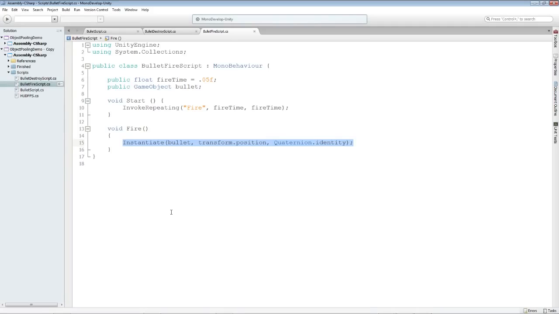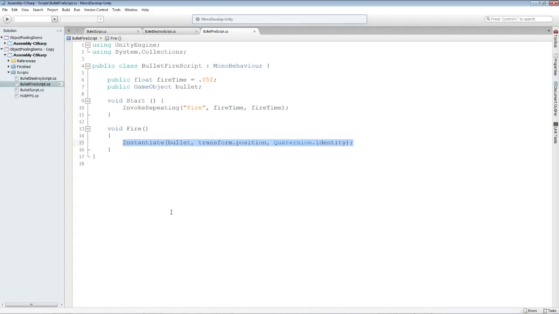So with that setup in mind, what we want to do is pool these objects, and we're going to use a list to do that. Normally we could use an array, but we're going to use a list just so we can have some flexibility with it. What we want to do is first create a collection of bullets and set them all to inactive. Then when we need one, we set it to active and fire it. And then it will turn itself inactive instead of destroying itself, thus putting it right back into our collection.